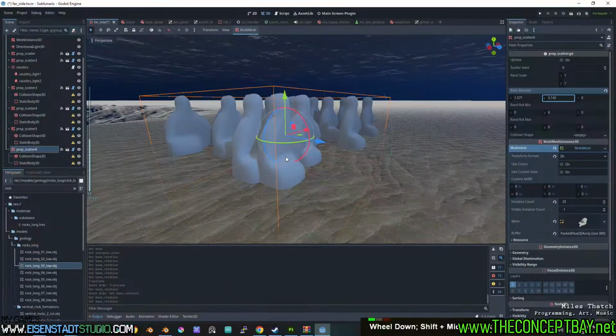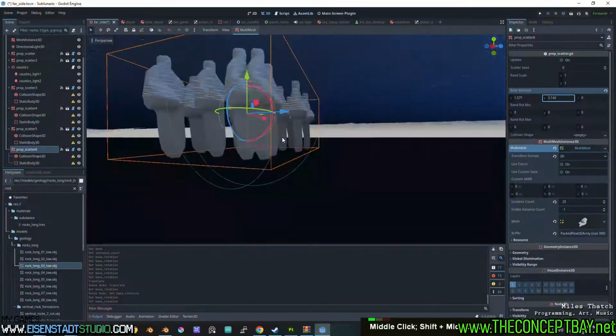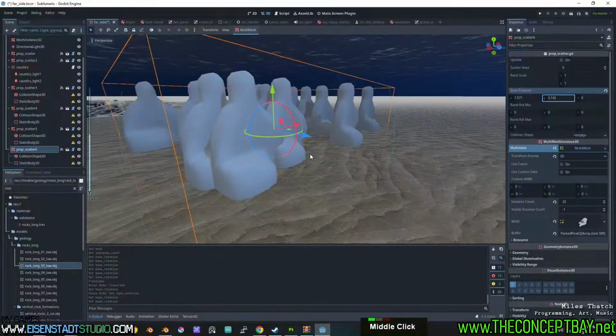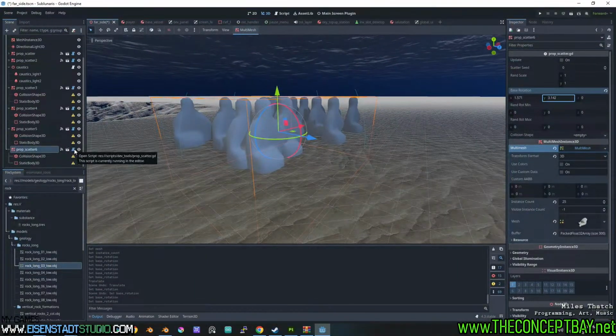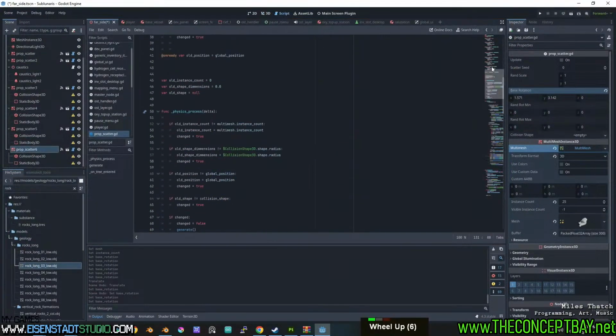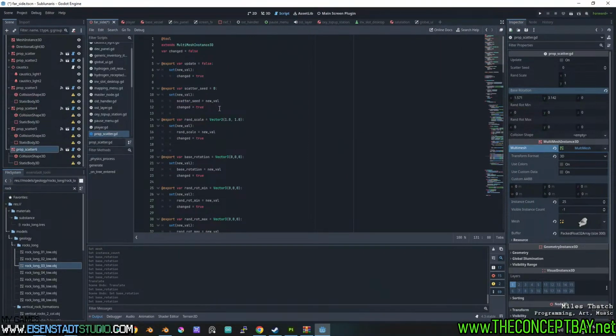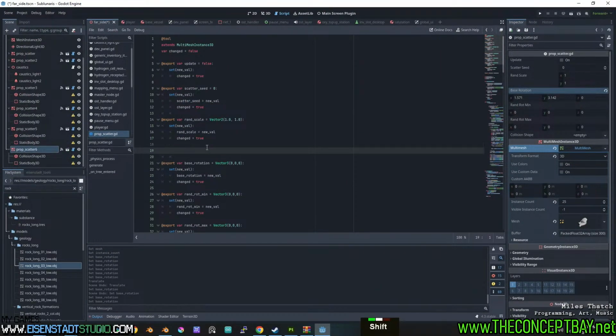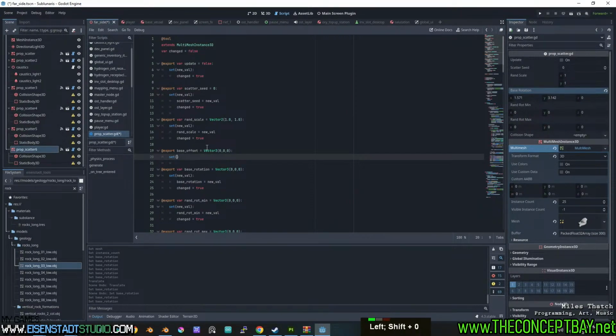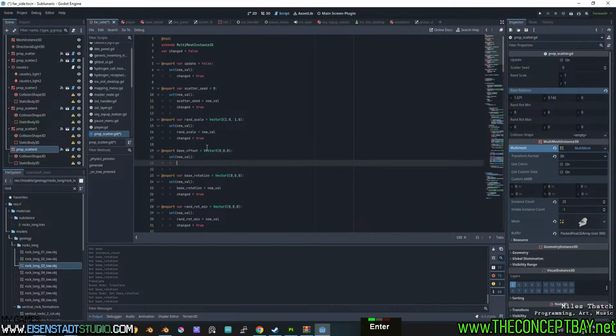Okay, so this is the main issue. It uses collisions in order to detect where the object is going to be situated. So I think we might also need to have an offset, like a base offset. Okay, well, we're finding out all sorts of cool things to add. Let's do export base offset, Vector3 0, 0, 0, setter new value, and then base offset is going to equal new value.